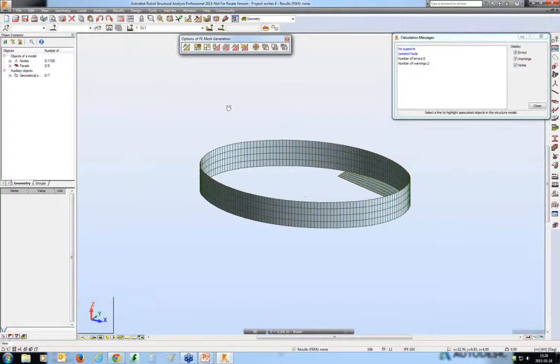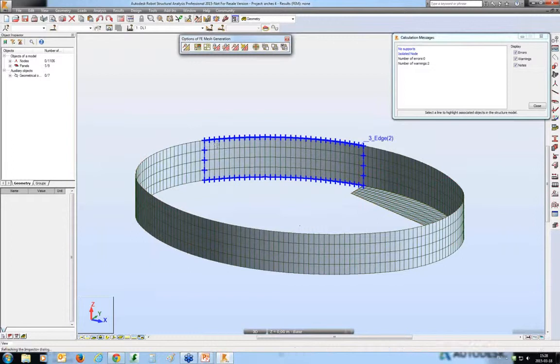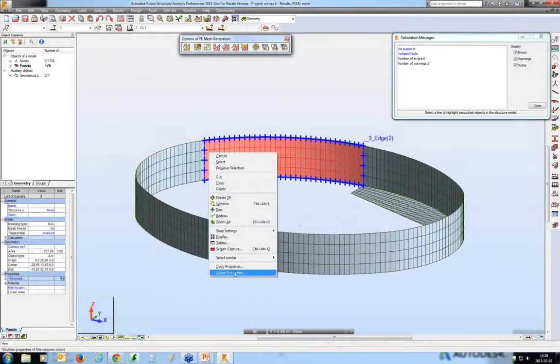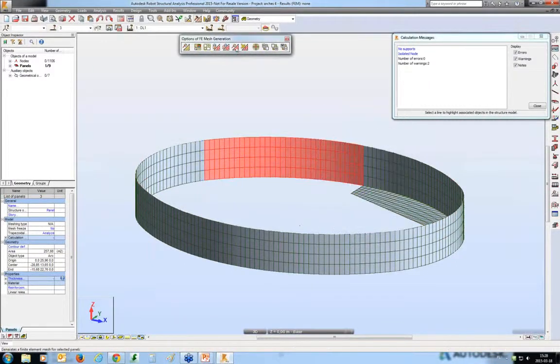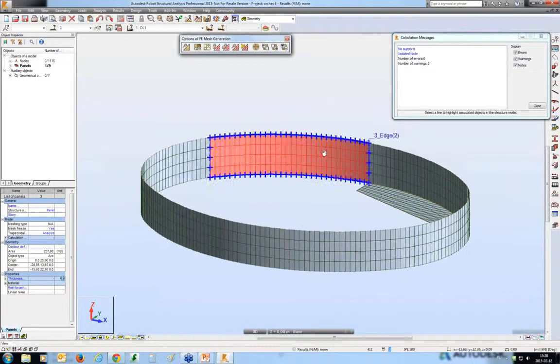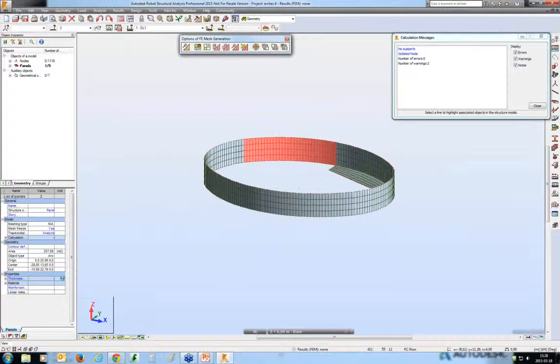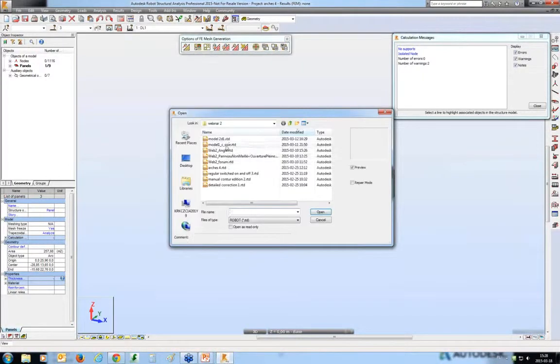Now you can see, if I select this panel, maybe I will change the parameters. Let me see. Element size, maybe. Okay, and if I run, that's the extruded panel, so maybe that's not a good example, but let me load one of these other models. Okay, for example, this one.